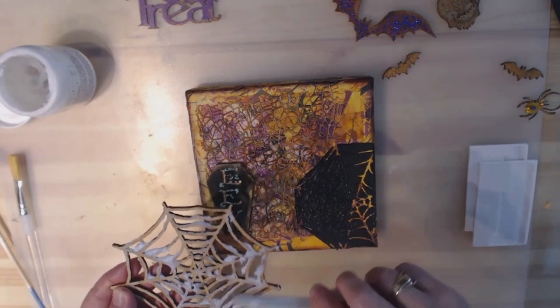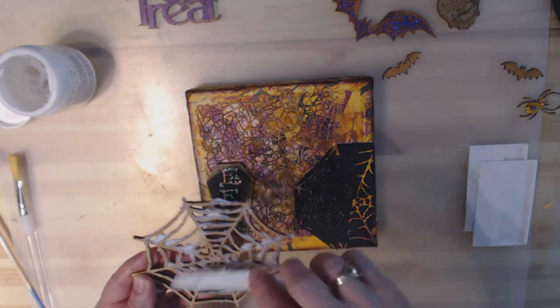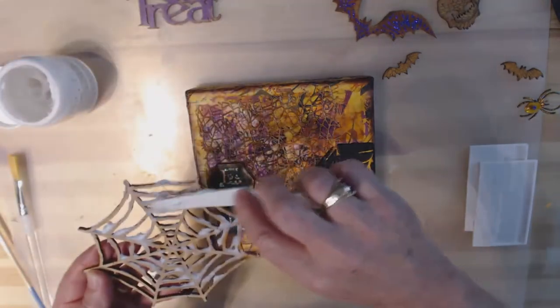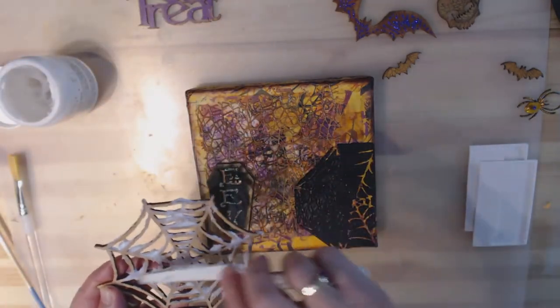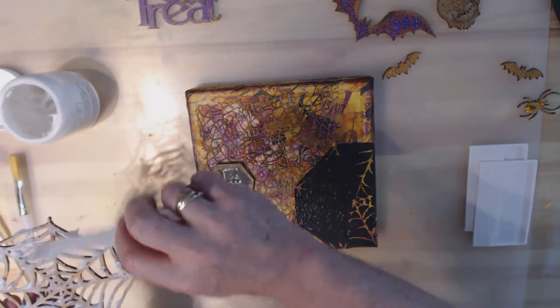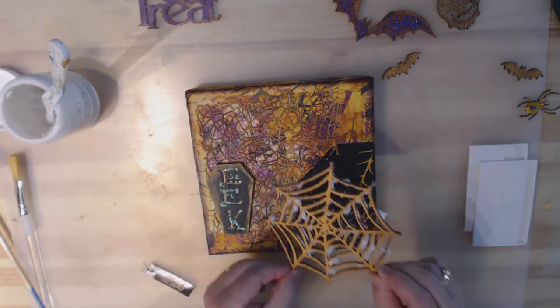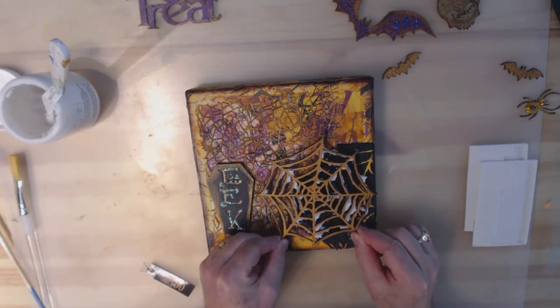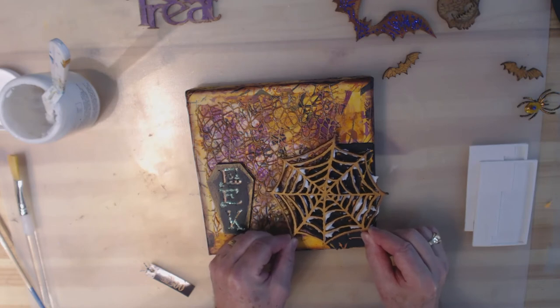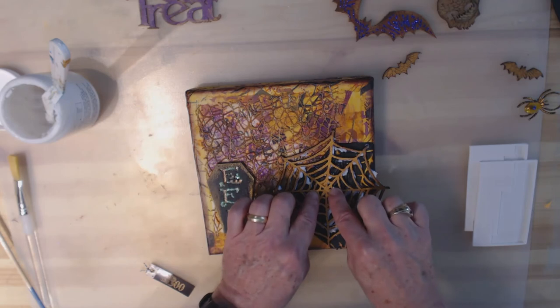And I'm not worried about how much I've got on here, because it's enough to stick it down to keep it there, but it will dry clear. But I do want to make sure I've got enough on here to keep it. And I'm going to hang it off a little bit off the edge just to give this piece a little bit more dimension.